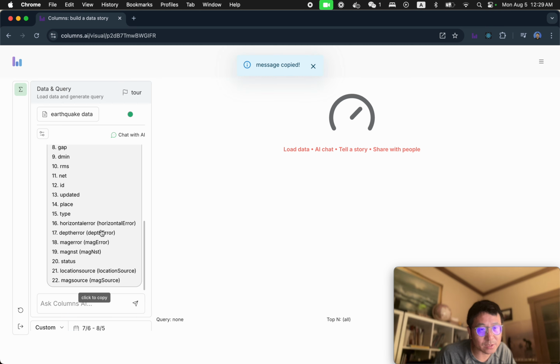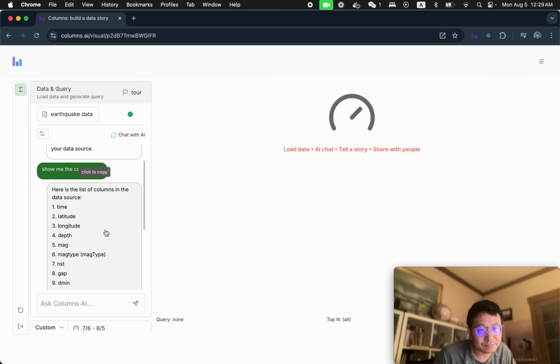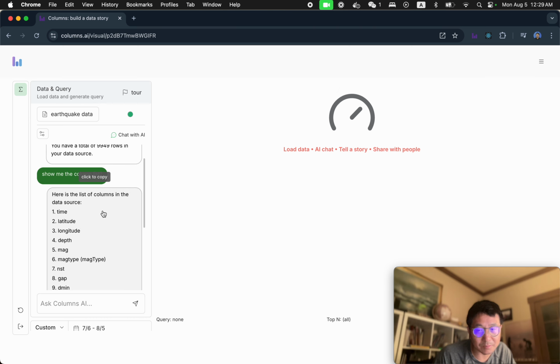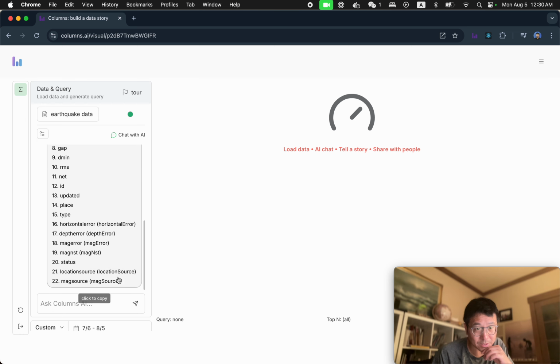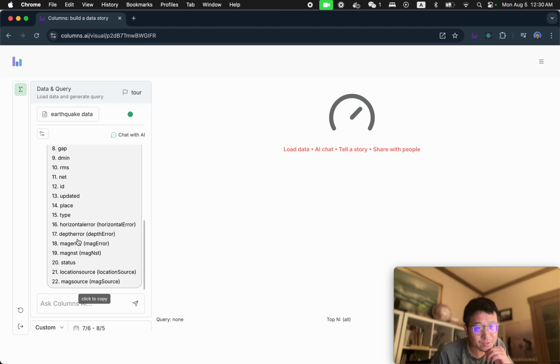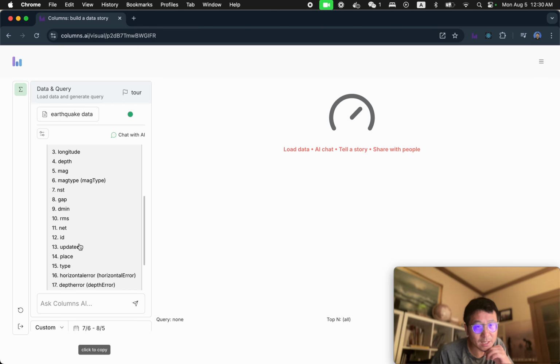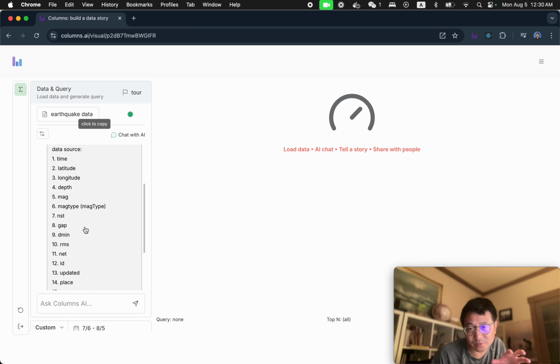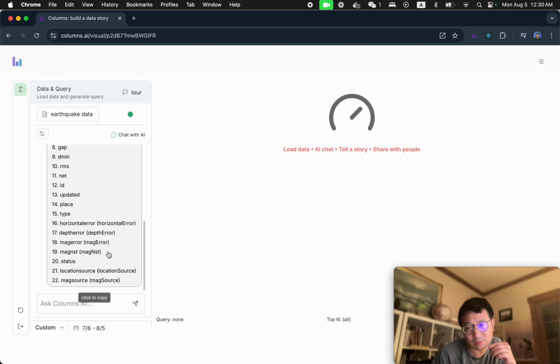By the way, for every single conversation comment, when you click it, it always copies, so you can easily paste it there to continue. But here we can see there's quite a lot of information. Depth, error, mag type. This is all technical things for the quake data, right? Like how deep it is, what the mag level is, longitude, latitude, what has happened, the gap, and other information. Some of them I even don't understand. But let's just start with something simple, okay?